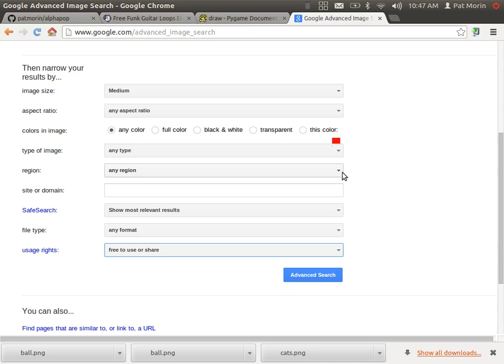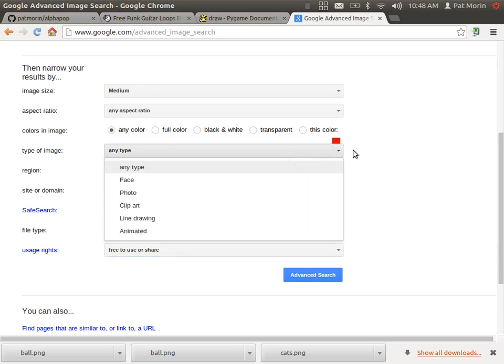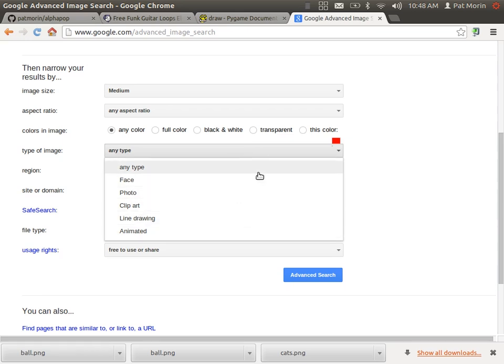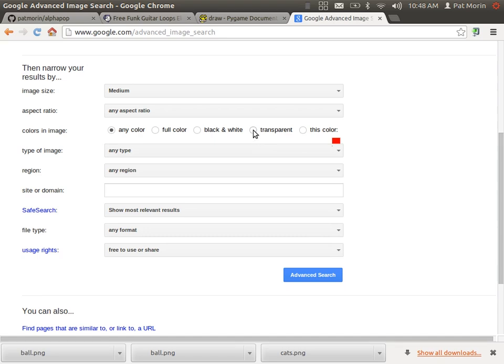Okay. When you find the image, go to the page and check the actual license that it's distributed under. The most common will be something like a Creative Commons Share Alike license or an attribution license, a Creative Commons BY license. Share Alike just means that if you share it, you should let everyone else share it too, along with anything else. An attribution license just means that you should tell somebody where you got that image from. So if it came from someone's Flickr account, then in your code, or if you're going to really release a program, in your program, you should have a credit somewhere for that person.